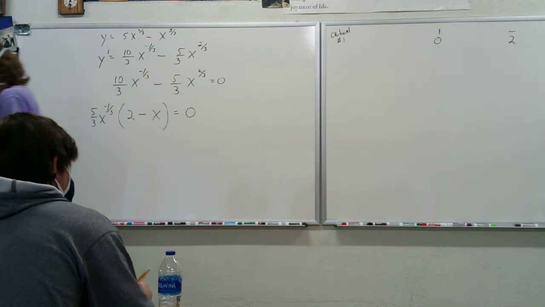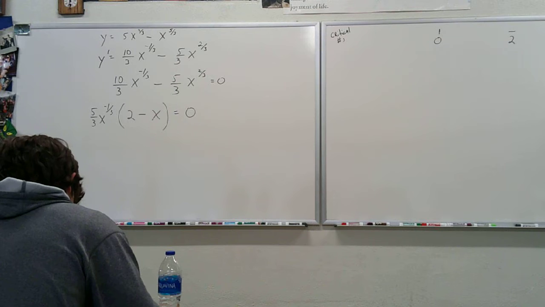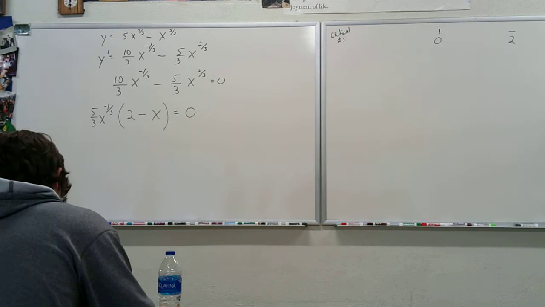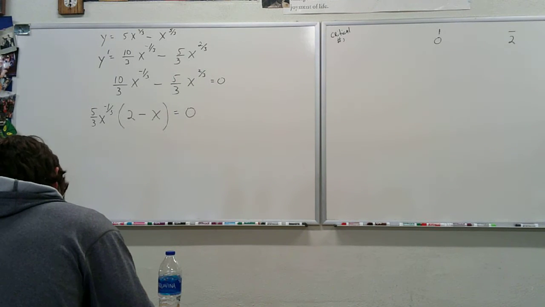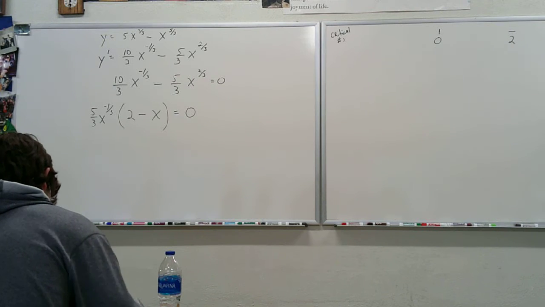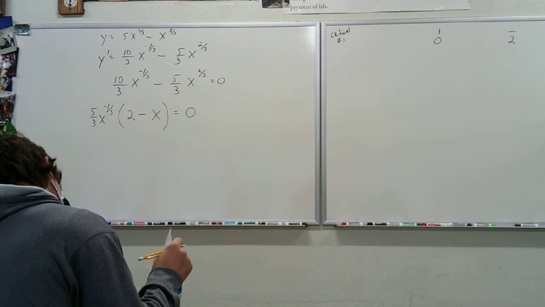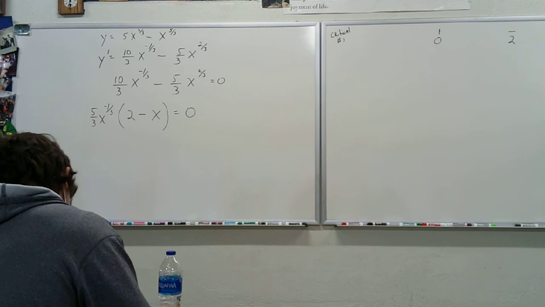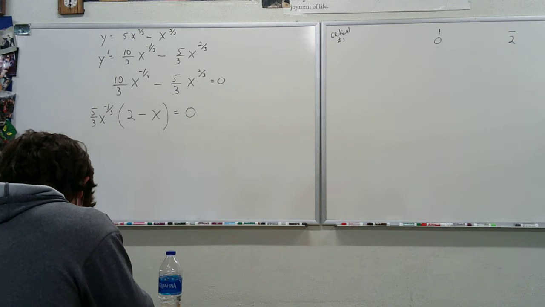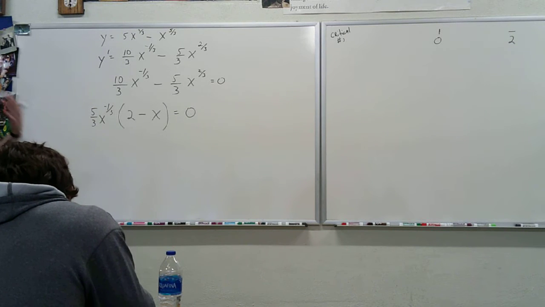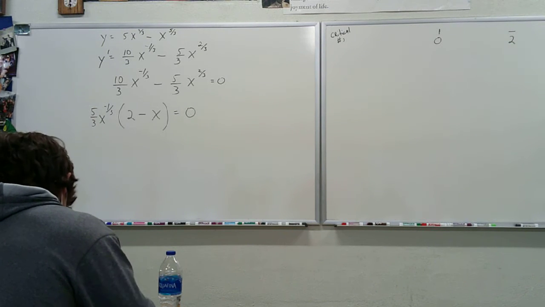Then test your numbers. Don't take the second derivative until you have made a test of all the first derivative stuff. That's something the students do, and then they walk up to me and they've got more information than they can process. You find the critical numbers, you find the increasing, decreasing, then you worry about the second derivative. Otherwise, you'll start trying to get the second derivative to do things it doesn't do.